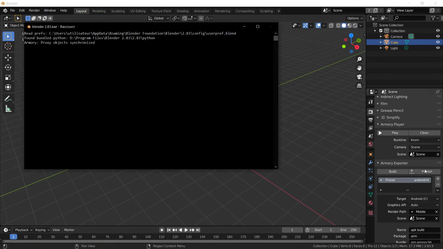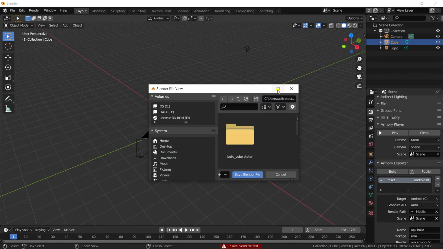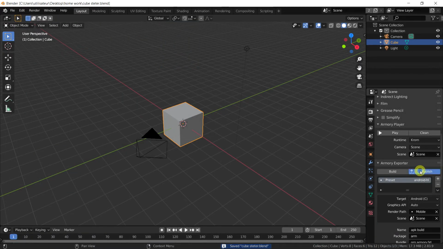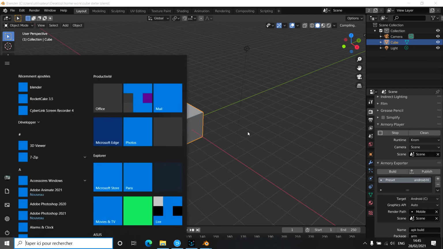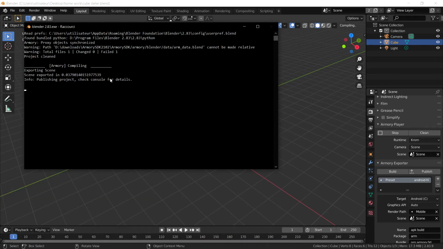And once we have done this, I'm going to get the console up so we can see what's going on, because if we don't have the console, you might be confused and might be waiting for a long time. So it's important to use the console for this. And we publish after saving the blend file. We save the blend file, I've saved that on the default thingy, and we can now go to our CMD console.